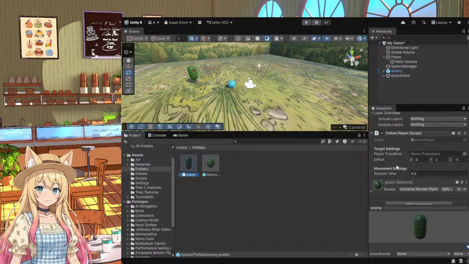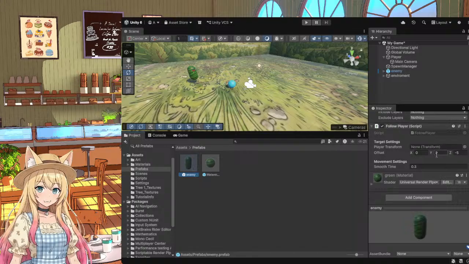So that's a problem. I need the enemy to be able to spawn or replace everything in the scene and come with intelligence.